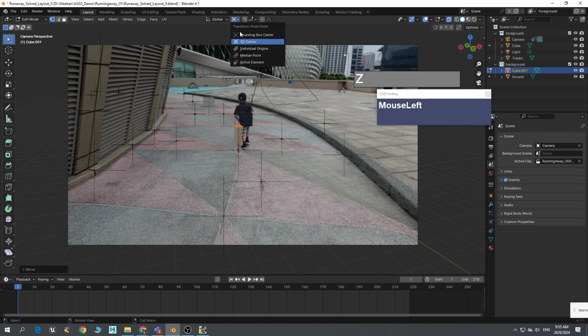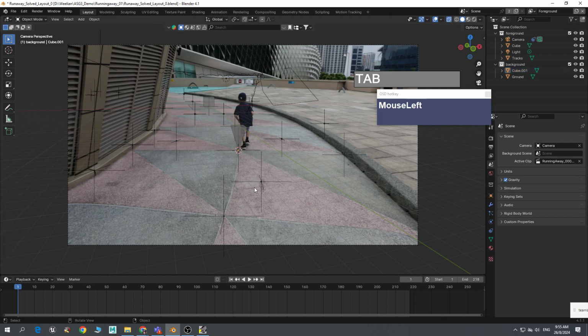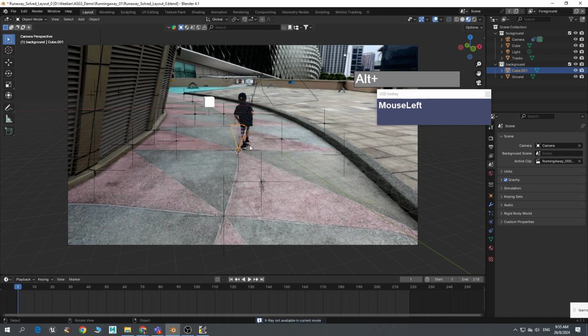You can watch out for the pivot center here. If your pivot center is in the median point, you can just press S and then you can increase and make it smaller, so it will not scale towards the cursor. That's why the position of the cursor is also very important. Okay, so once you have done that, we have one cone done over here. I'm going to press Alt Z or go over to shaded mode. So Alt Z to get out of invisible mode.